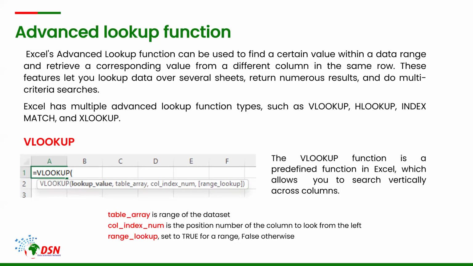Then you look at the lookup range. The lookup range is now telling you to select the column. So you select the whole column for the lookup range. And that is how the VLOOKUP will return. It will be able to find whatever value you are looking for, and then it will return that value or any value corresponding to it that has been specified. So we can move on.